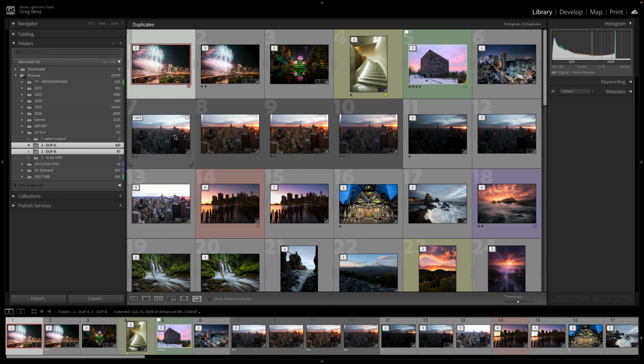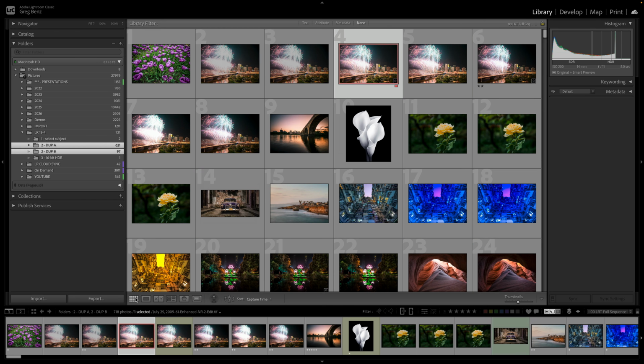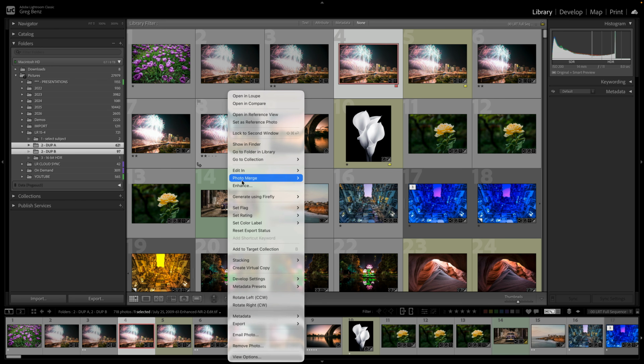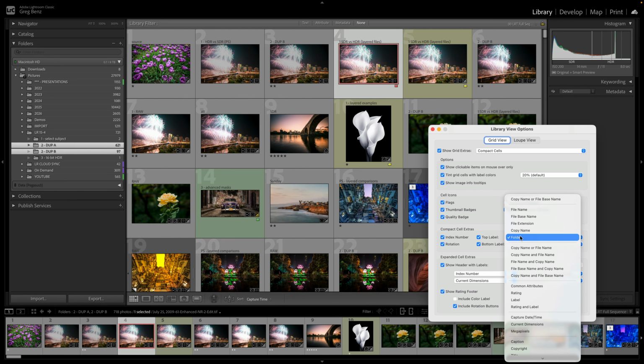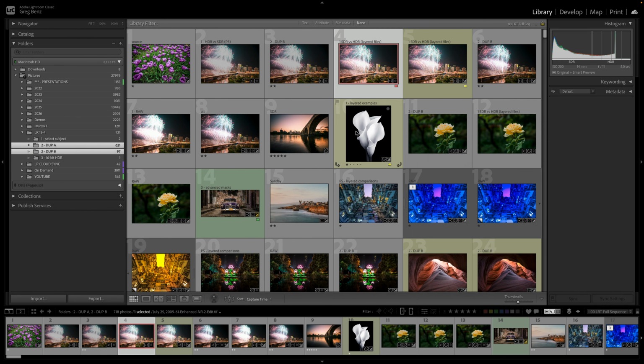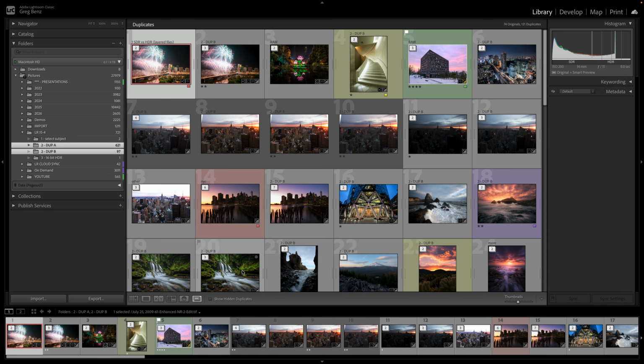The other one is, I don't know what the path is here. When I hover on this image, I can get some detail about it. If I want, I can go to my grid view, not duplicates, right click here and go to view options. And then I can turn on this top label, filtered for folder. When I do this, it's now telling me the folder. So when I do the duplicates view, now I can see which folder it's in. And that may be a little bit helpful to determine which one you want to keep. But I do find it a little bit tricky to figure out which one is in my given folder that I want to keep versus something I did for a class that I want to get rid of.